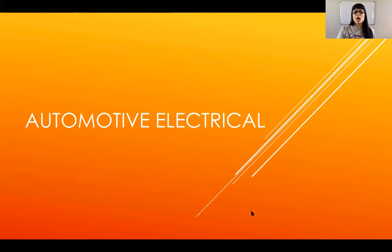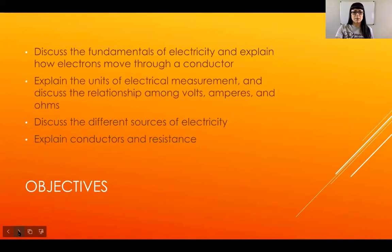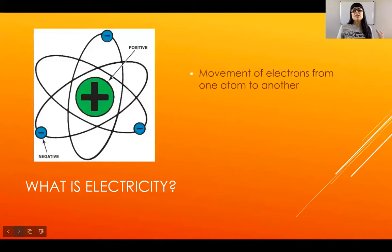All right, so now that we are in the presentation, let's go ahead and move forward. Oop, it doesn't want to let me. There we go. First things first, back from Auto 50, what is electricity? Well, we know we use it for pretty much everything: the lights in your house, your phone, obviously your car uses it. Many things in life use electricity, all of the appliances that you use in your home. So what is it, and how do we break it down?